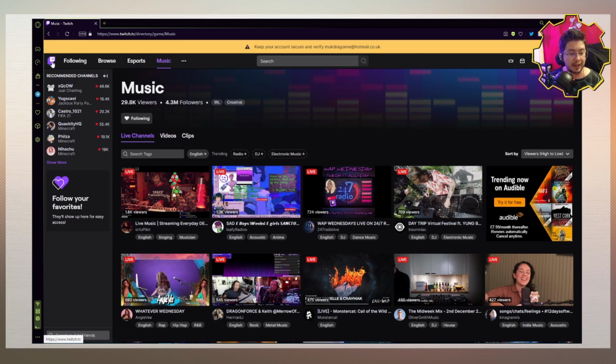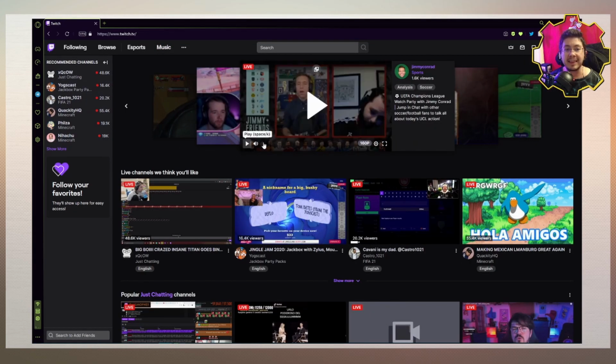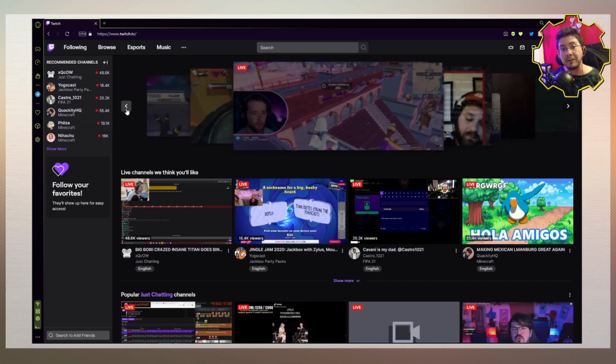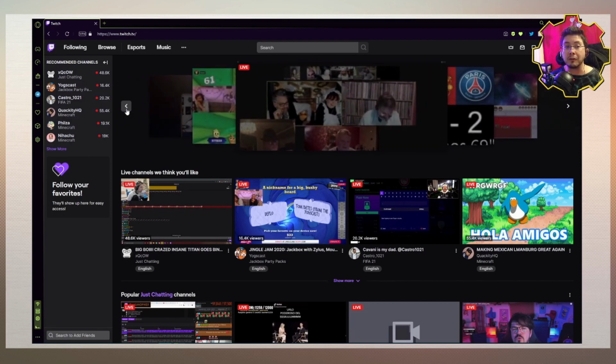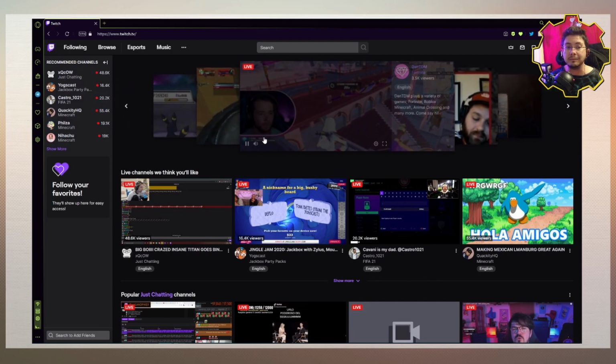Another thing that you'll want to look at is this. At the top of the Twitch homepage, underneath the top panel, is what is called the Twitch Carousel. Now, the Twitch Carousel is a bunch of different channels that are currently live that Twitch is promoting, that they're actively promoting for one reason or another. To navigate through that, you click on the button here on the right, or the arrow button on the left, to cycle through the different channels that are live.